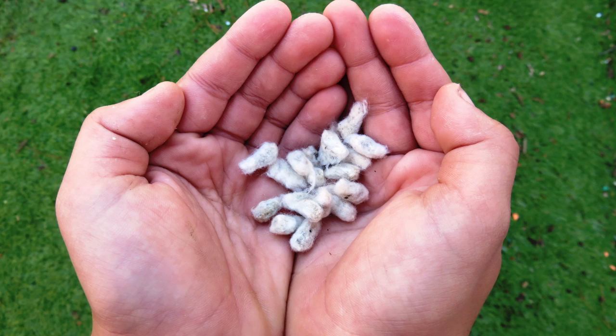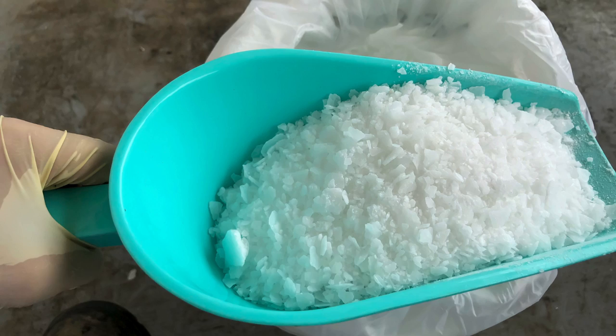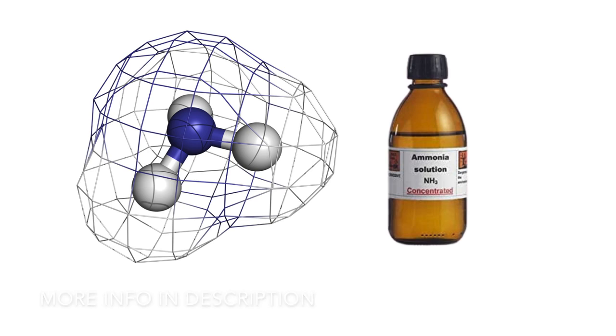Therefore, these small fibers get dissolved in a solution that turns them into a cellulose, as we've seen in other semi-synthetic episodes. The cellulose goes through a spinneret — a spinneret looks like a shower head where the solution gets pushed through and from the bottom small new filaments are formed. These filaments are much longer and much easier to work with than the original fibers. The solution used in large quantities is made out of copper, caustic soda, and ammonia. All three of these can be toxic if they're not disposed of properly.